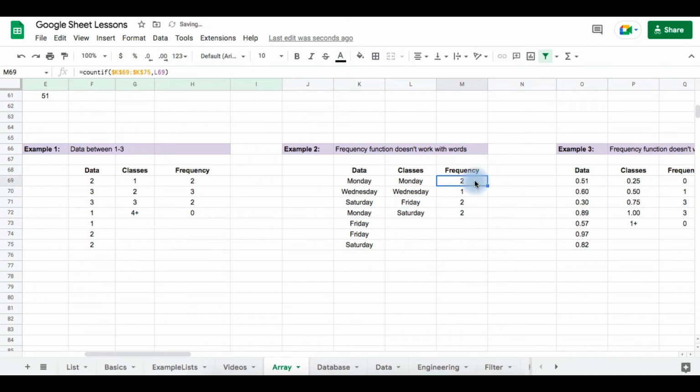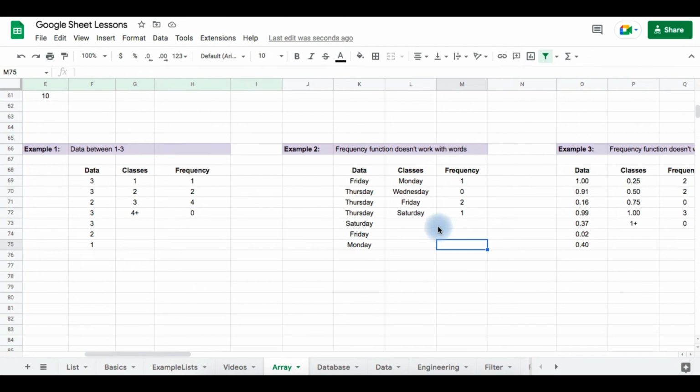That means this range is fixed. So even if I bring this down, it's not going to change the range. So let's try that. And as you can see, if I go to another Friday and check on this, it didn't change. This is a fixed value now.